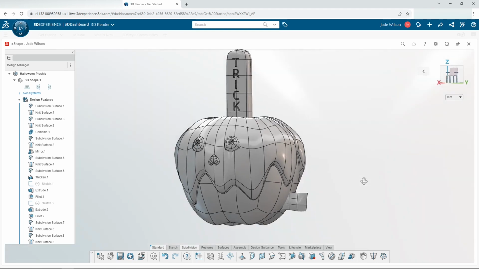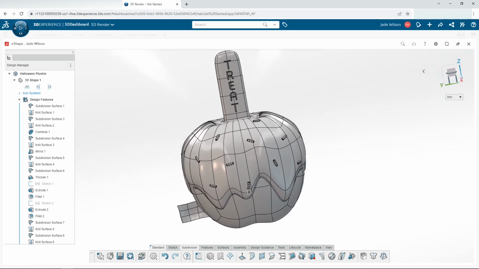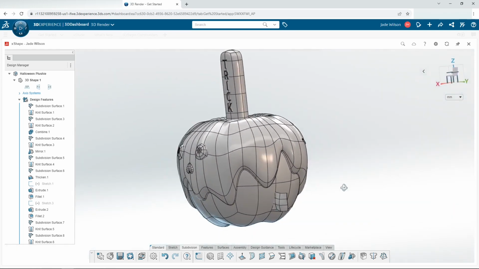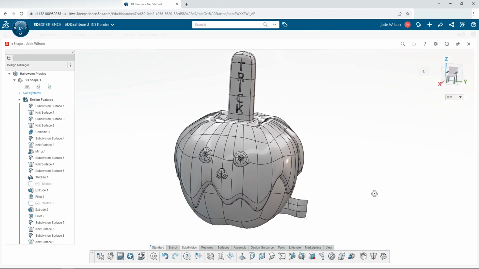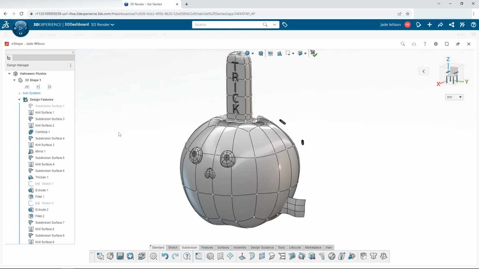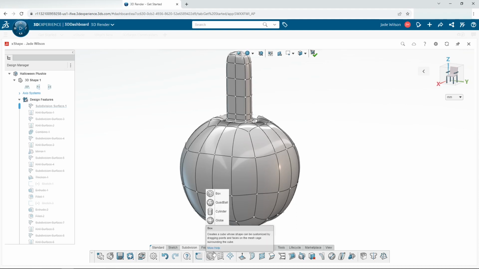Starting in xShape, you can see that the entire plushie was modelled within the app. The main apple shape with the stick was created with just one subdivision shape. When I go into the surface and edit, you can see that I started with the quad ball, chosen for its more structured spherical nature. I knew I could use this to create an apple shape quicker, and it would be much easier to extrude the stick element of the apple too.